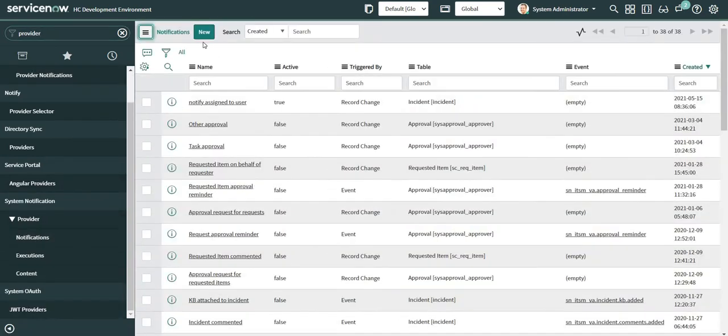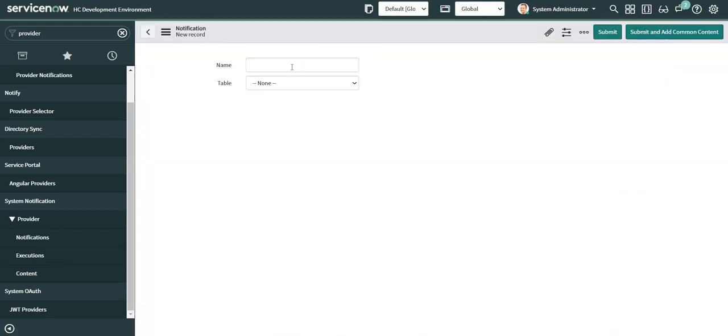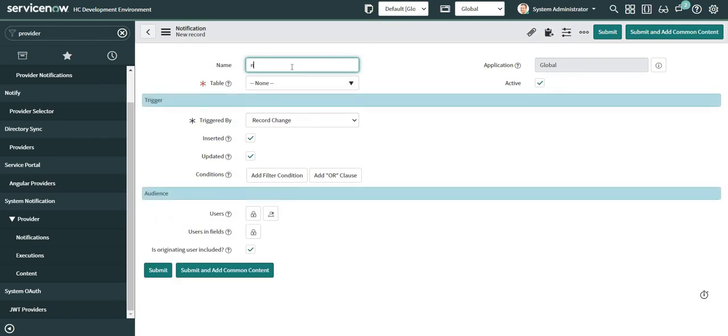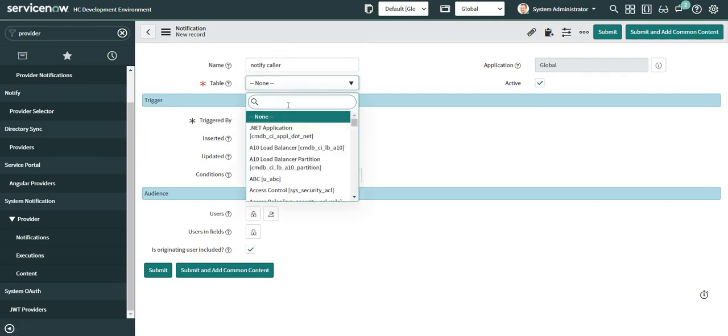So here is the provider notification. Click on new. Let's give a name, notify caller. Table is obviously incident.